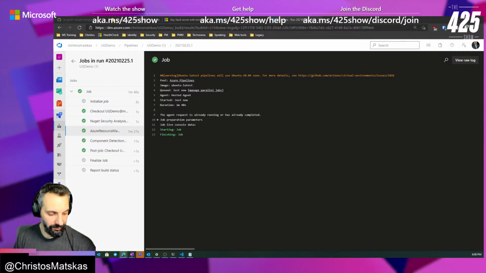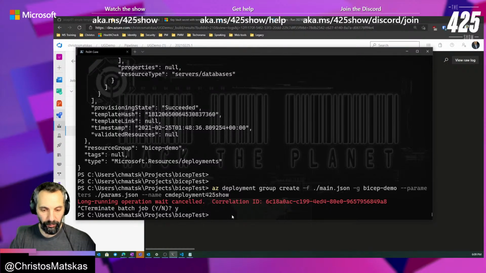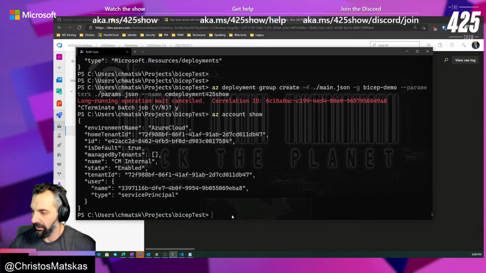That is annoying. Yeah, it's a contributor to the sub. No, actually, no, it's a contributor to the resource group. It is a contributor to the resource group. That's the permission it has. We reduce the scope to a resource group. So does it show the scope? It doesn't show the scope here, unfortunately, when we created that.